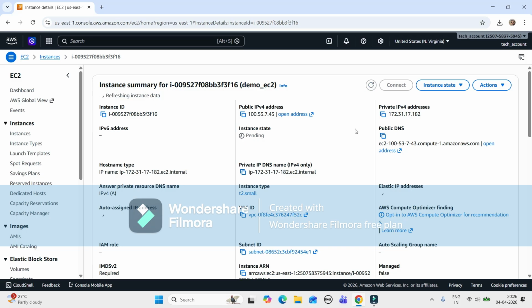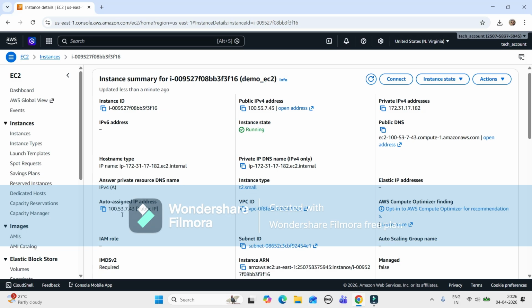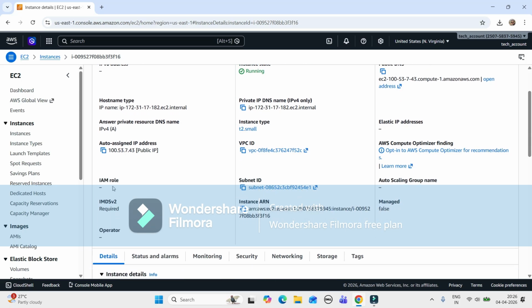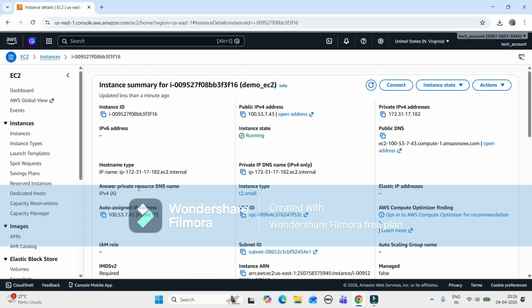Here we can see that we have got the private IP and the public IP. Since this instance was configured on the public subnet, it gives the private DNS name, and we can see the IP address as well. I mean the hostname type, and the public IP is auto assigned, and there is no IAM role since we haven't attached one. We can get the instance ID since it has started running.